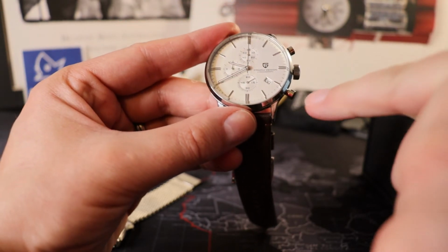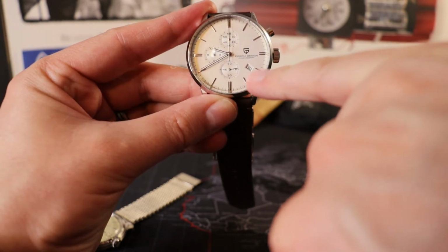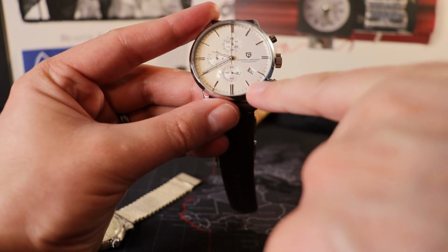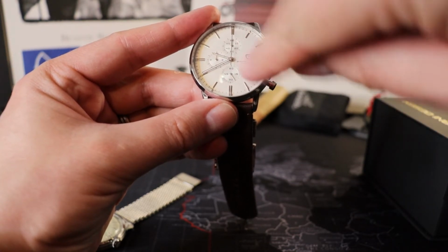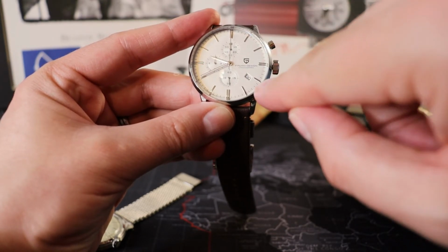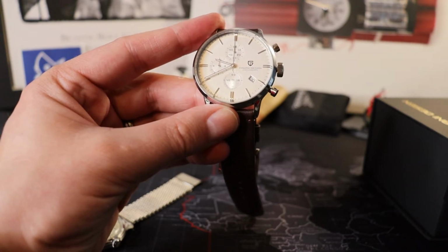You then also on the dial, for me, you've got kind of a curious positioning of the calendar marker there, the date marker. It's kind of like at the 5 past, 10 past 4. And the only justification I can see for putting it there as opposed to the traditional 4 o'clock is that it would then interfere with your design and script, which would then be pushed up and be distorted, etc. So yeah, making space for things on the dial.